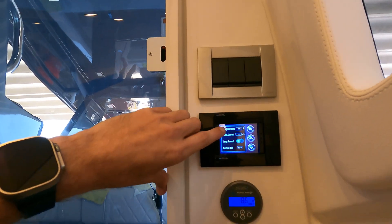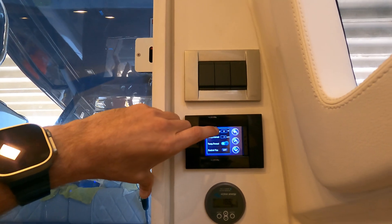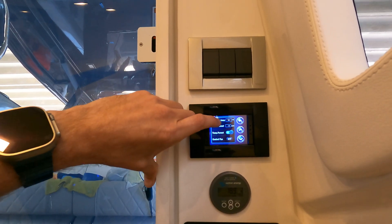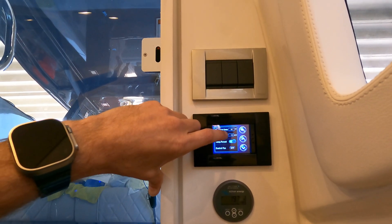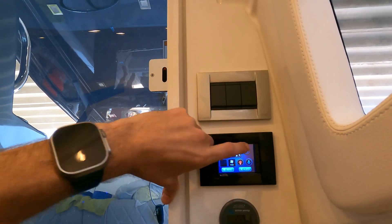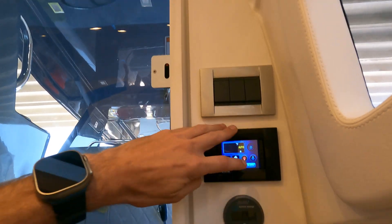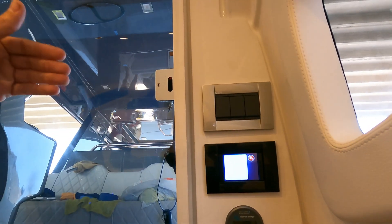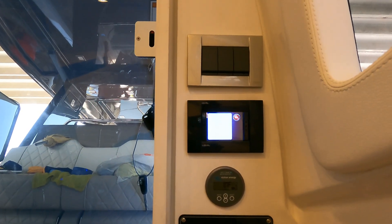Then we have our condenser temps. The condenser temp at 92°F is going to be a big judge of whether we need to do a descale in the system, clean the strainer, or if we have restricted water flow. A condenser temp at 92 is perfect. This over here shows the voltage coming into the unit and the temperature format. If there is an alarm on the system, this will be flashing — you push on the alarm and it'll tell you what that alarm is. Errors 8 and 10 are going to go hand in hand with that water flow — a dead temperature reading.